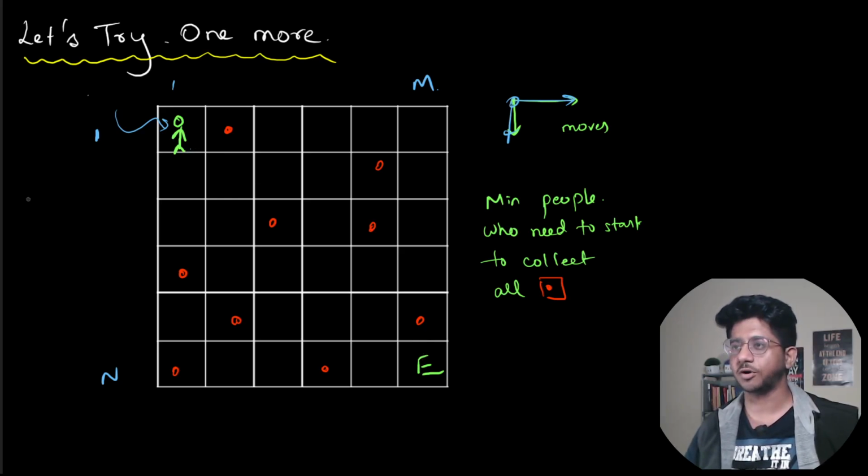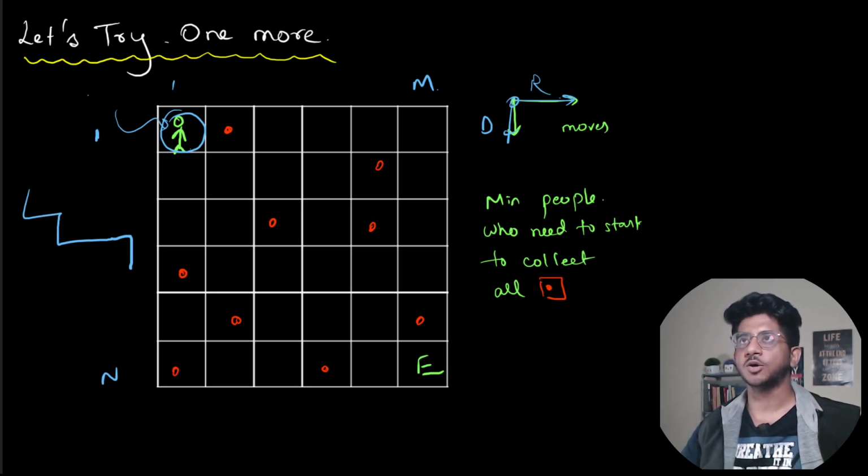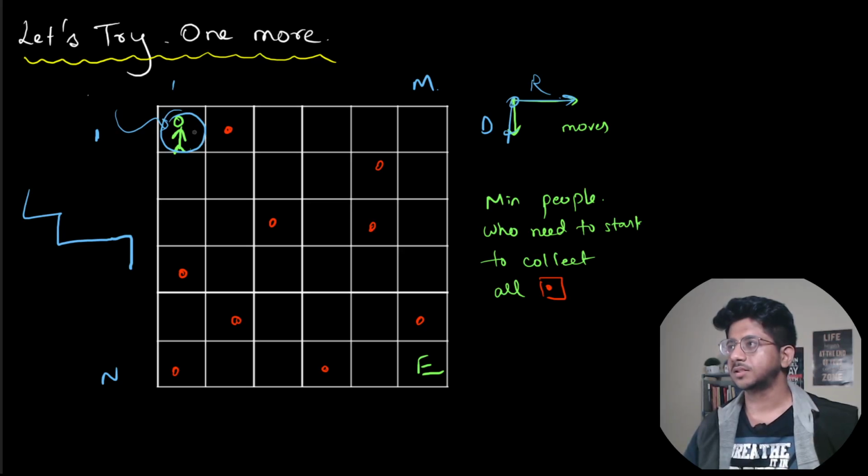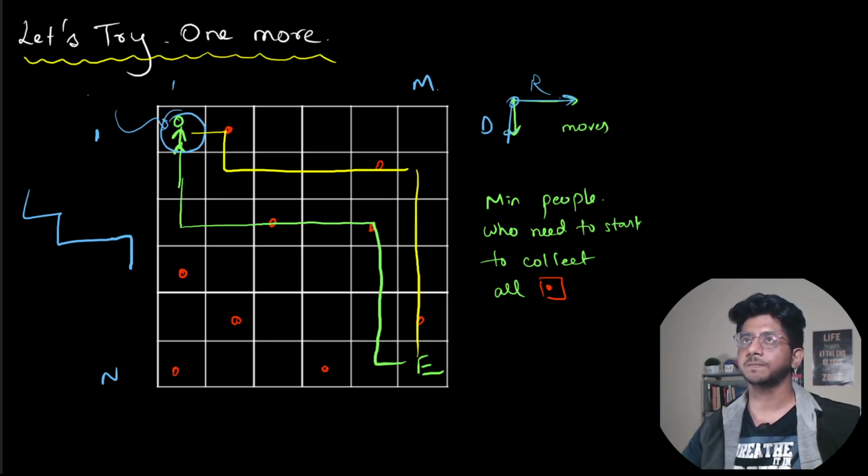Every person is going to follow this zigzag path using down and right moves, right? Now what we need to find out is the minimum number of persons we have to spawn over here so that every orb can be collected, right? So let's say over here, what I can think about is maybe this person can go like this, collecting these orbs, right? Then there can be another person who comes over here, and maybe I'm trying to cover like this, right? Okay. Another person comes like this.